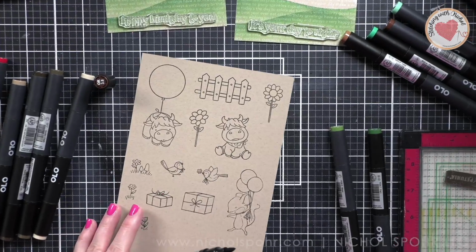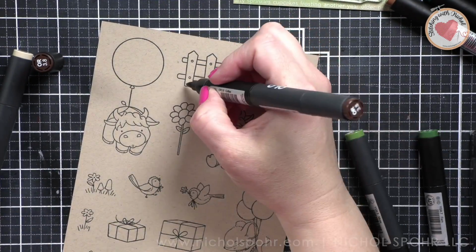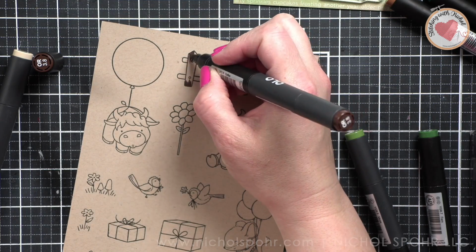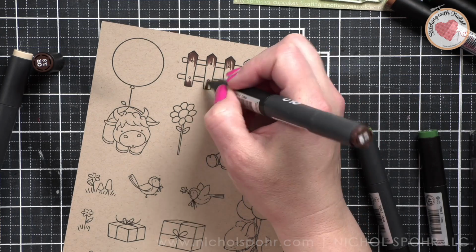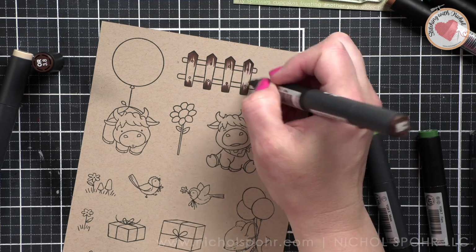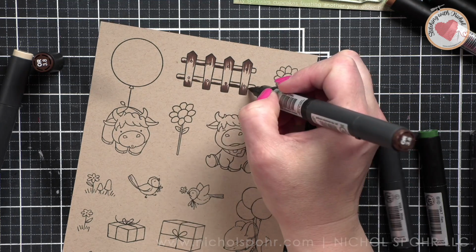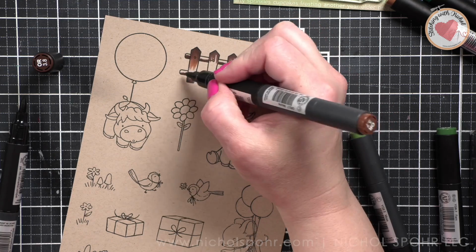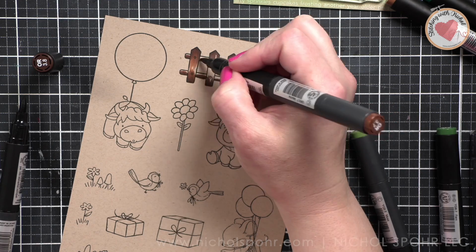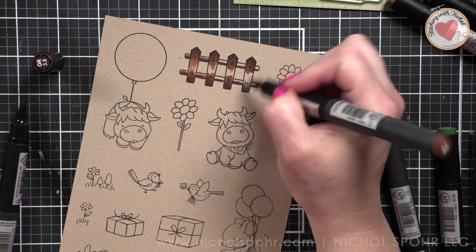I've stamped all of these images on another piece of the Nina Desert Storm cardstock using Hero Arts Intensified Black ink. We will be coloring everything in with Ohuhu markers today. So I'm zooming in for the coloring portion, and I have listed all of my color combinations in the description below the video here on YouTube, as well as over on my blog.